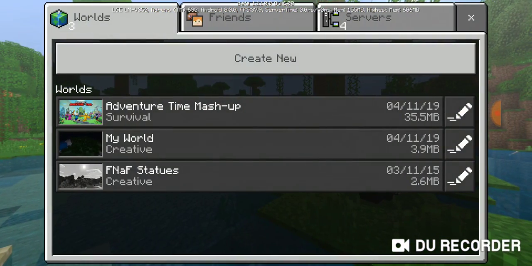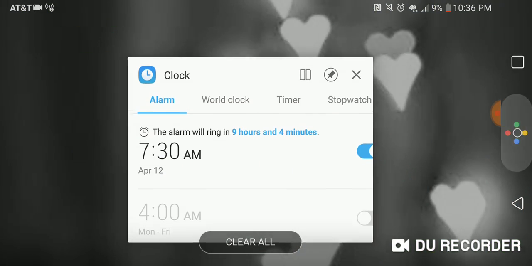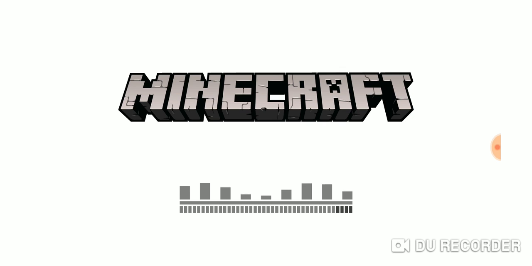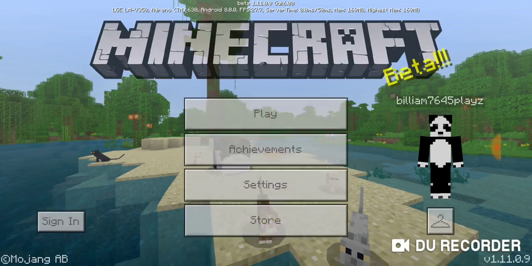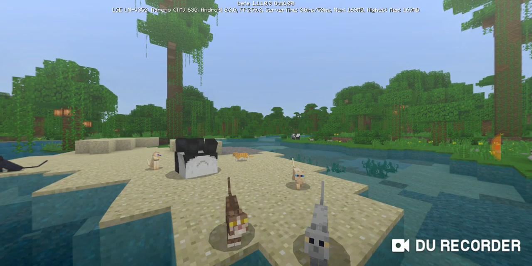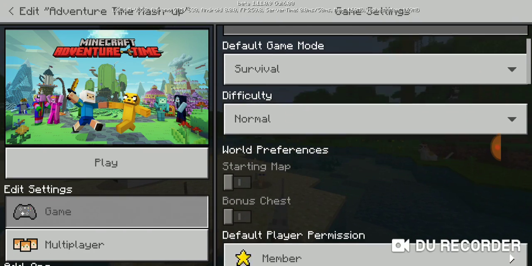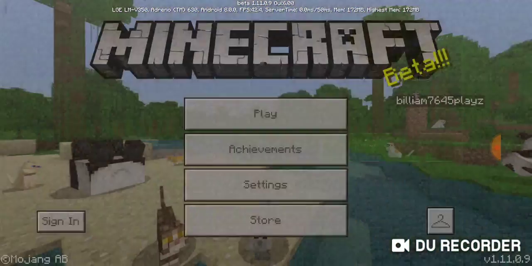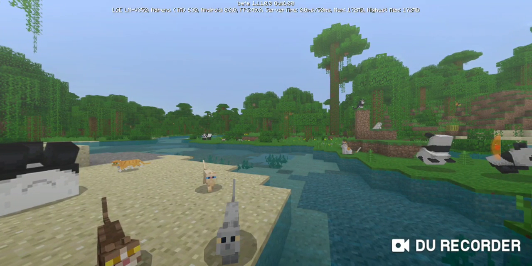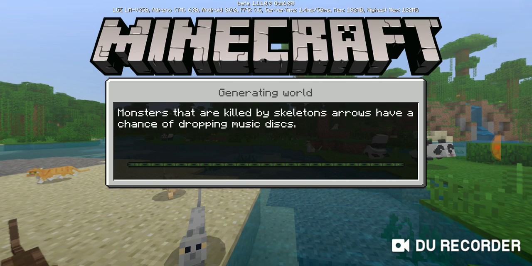Maybe there's a problem loading this world. That makes no sense. What? Nope, we don't want it. What? That's weird. How is there a problem loading the world? We'll do this. Okay. Name it. Let's do this.